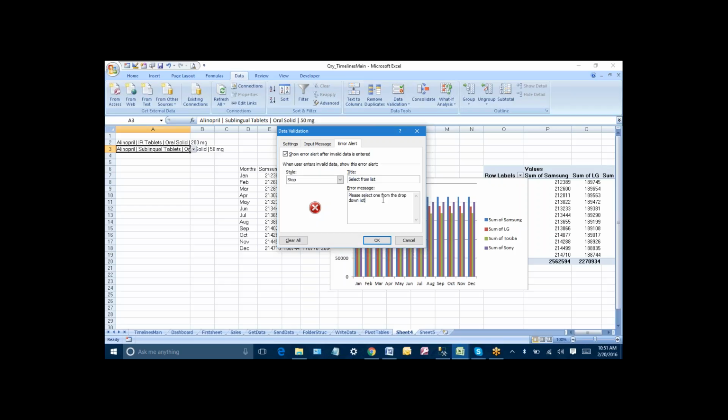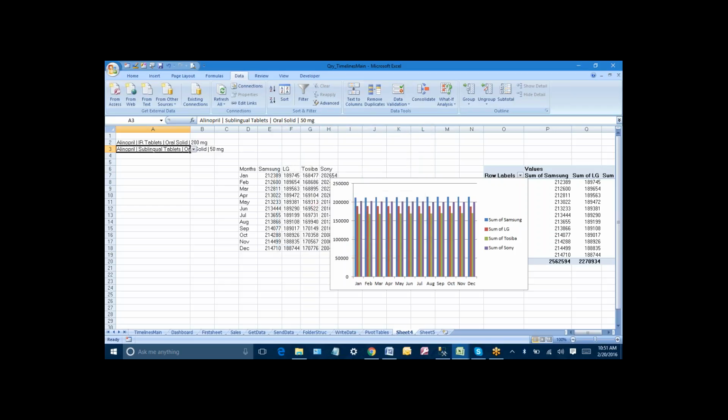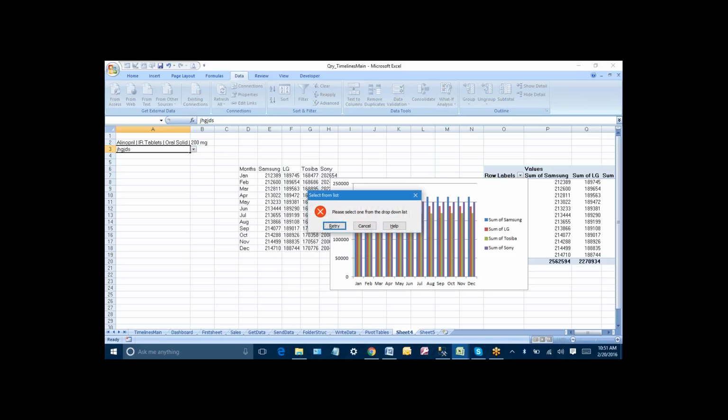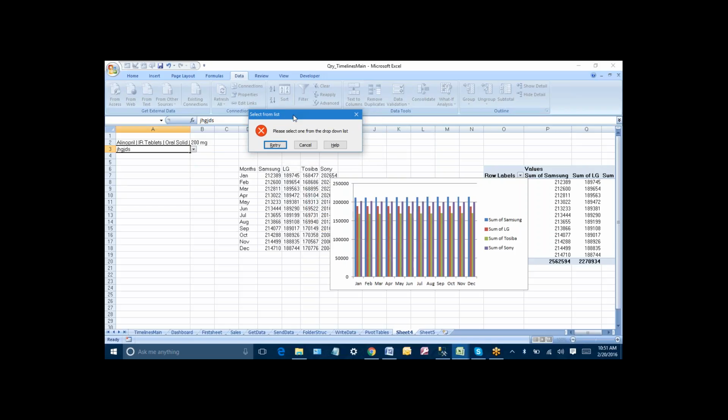So you can pass the message. Instead of selecting, if the user tries to type, it doesn't allow the user to add manually. Please select one from the drop down list. This is the message we typed, and this is the heading we gave. Okay.